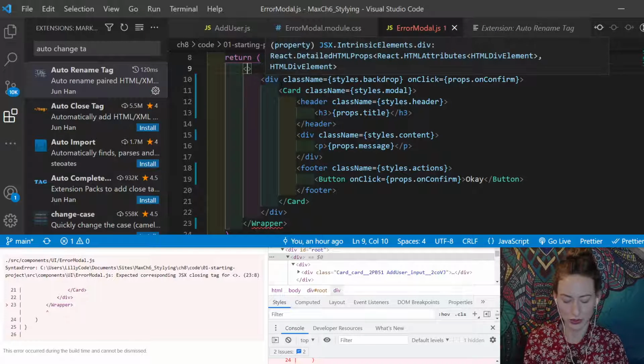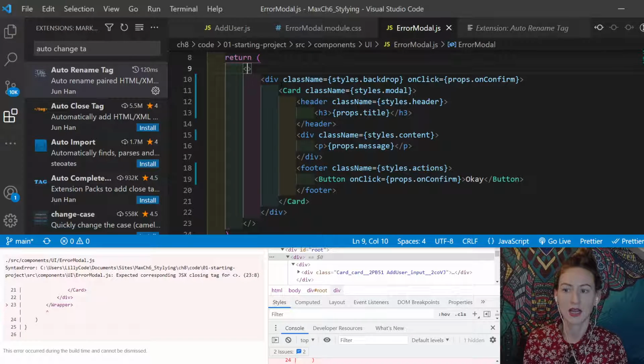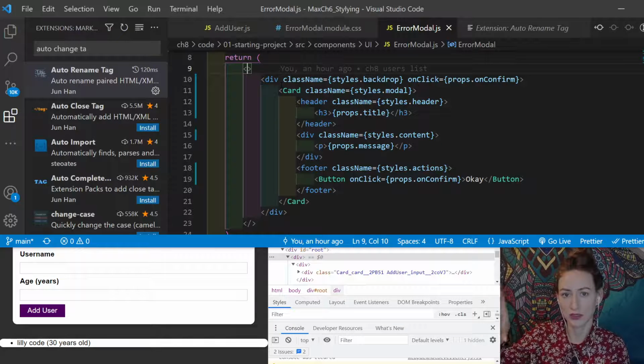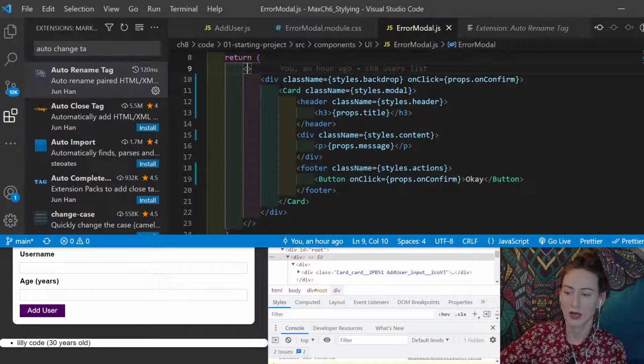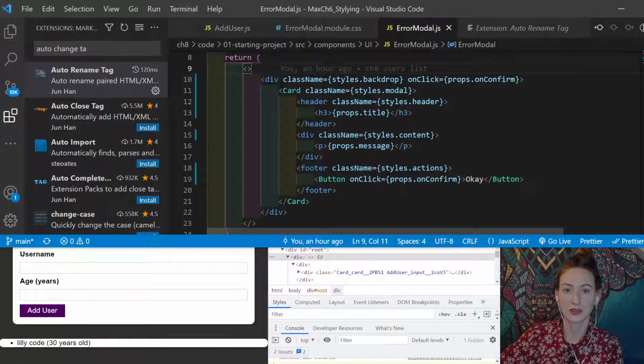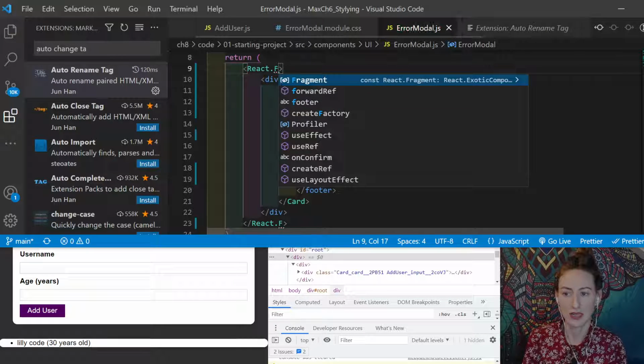But now if we just put wrapper back and delete it, it does it in unison. So another way to declare a fragment, this is a fragment, this will work for your top level root component, your root tag that's being declared. This is just a top level root tag that's containing all the other ones. But you can also do it like this and do React.Fragment, and this is just doing the same thing.